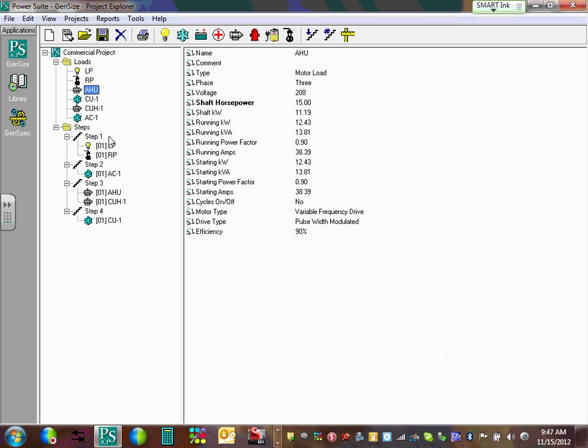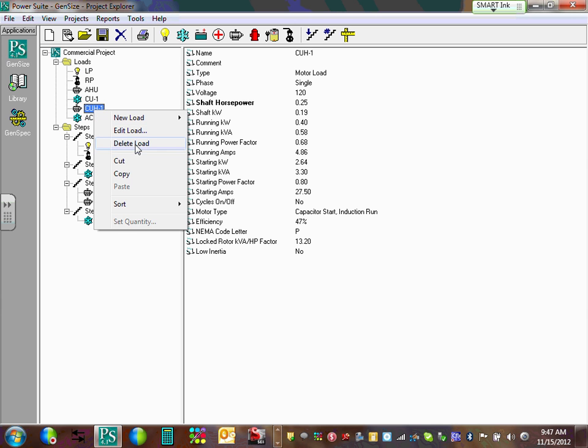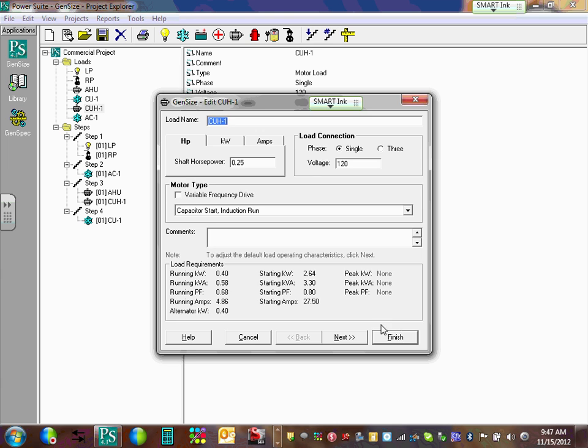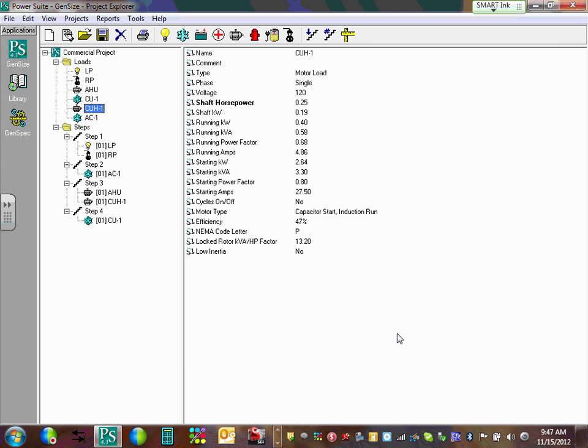I thought maybe certain loads allow you to put the number, so if you have 3 of them, you just put 3 and it adds it as a 3. Let me see here. Edit load. No. Okay. So if they're all the same, what do you do? You design one of them, copy them 4 times, rename them. Done.